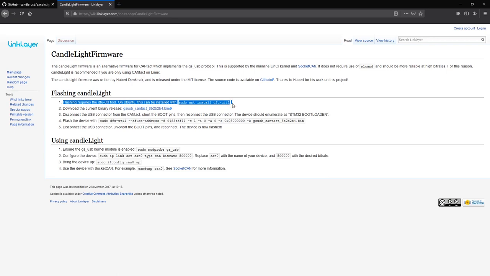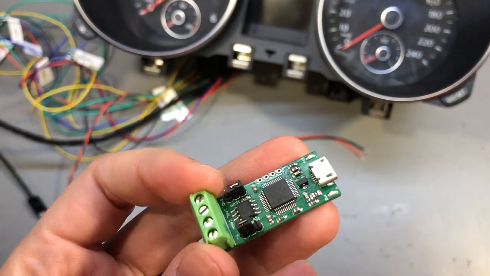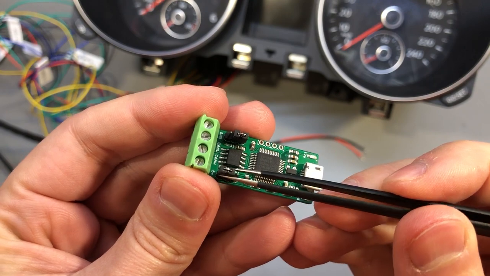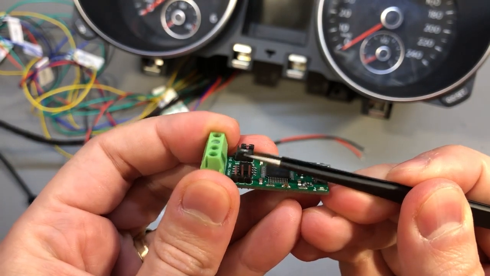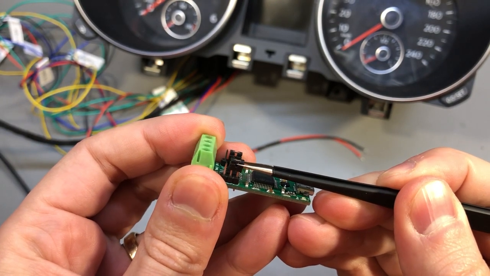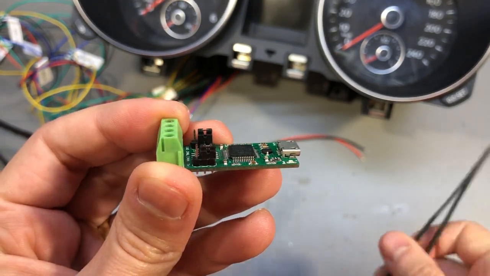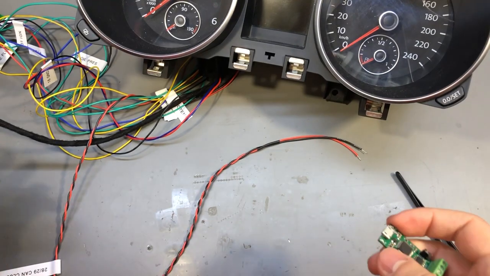It's pretty easy to flash the dongle with this firmware on Windows and on Linux as well. And I will link a couple of pages with instructions on how to do it in the description below. And I'm also going to walk you through the process on screen. I'm going to do it on my newly created Ubuntu machine. It's a matter of executing a few commands after putting the dongle into bootloader mode. So make sure you flash your dongle with the Candlelight firmware before you continue. Do not skip this step, otherwise it will not work later on.